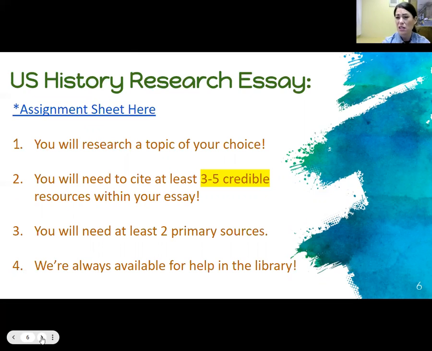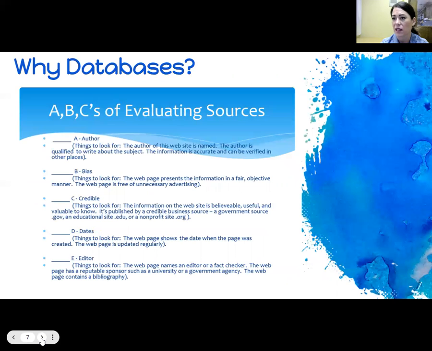So I always tell students that whenever a teacher or professor gives you a quantity or a number of sources you need in your essay, I always actually recommend finding double that number. And if you end up not using some, that's totally okay. And Mr. Shinn is also looking for at least 2 of those 3 as primary sources, and we'll talk about primary sources in just a second. So why do we use the databases?